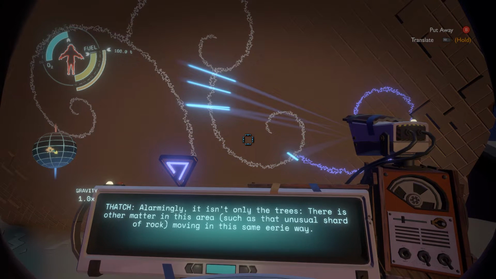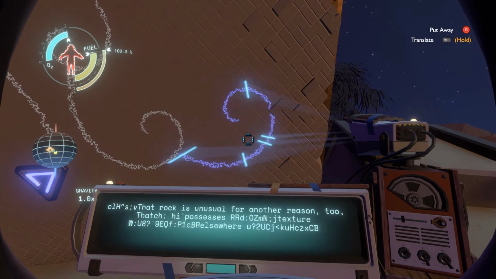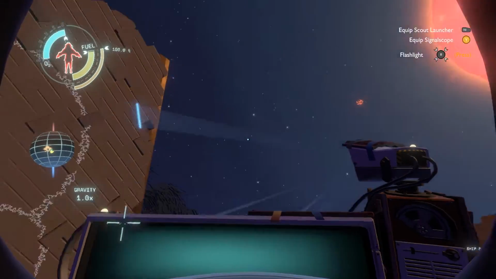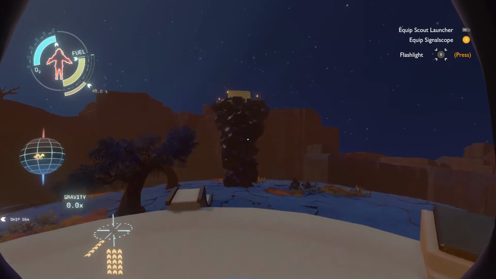It isn't only the trees. There's other matter in this area. Yeah, okay. Did we not read this or not? This rock is unusual. Yeah, we're talking about the piece of the quantum rock, because it possesses color and texture we've never seen elsewhere. Yes, it's significant, because we found that quantum signal over here. Right?